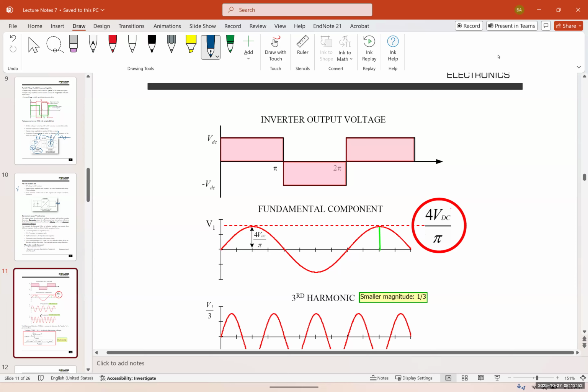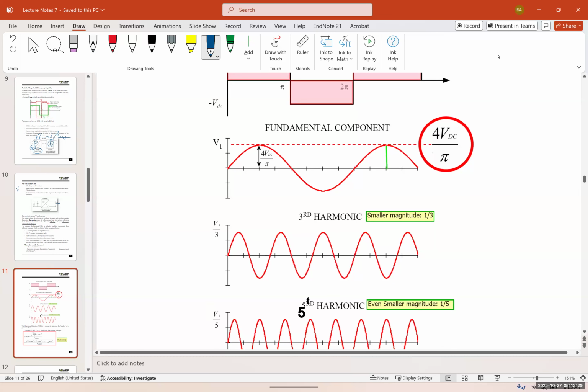Technically, from that square wave inverter output, you can extract all these signals. If you remember from signals and systems, how many of you have passed signals and systems? You had the Fourier transform. A Fourier transform is basically a way to extract all the frequency components of a signal. What does that mean? It means if I combine the 3rd, 5th, and so on, all the harmonics with the fundamental, I will create the original signal in the output. So these are basically the building blocks of that square signal.